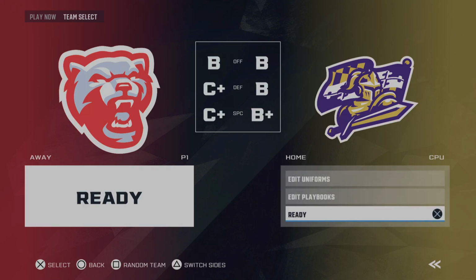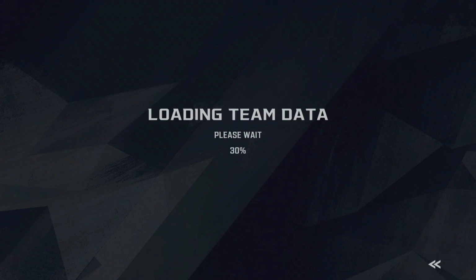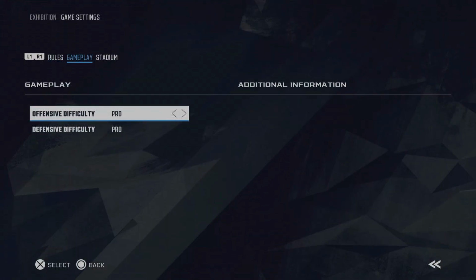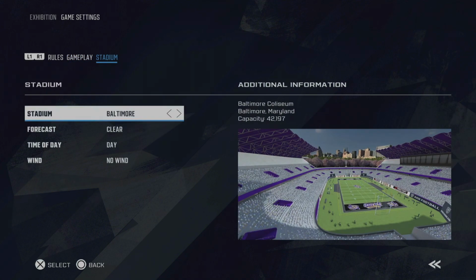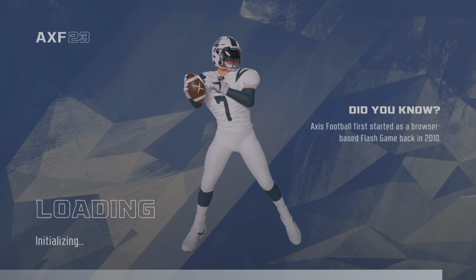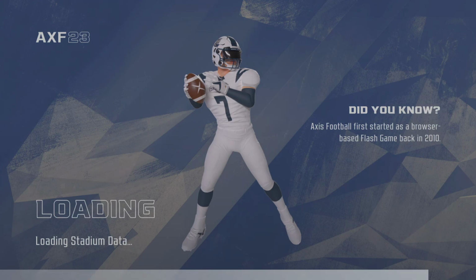We are doing a should you buy video for Access Football 23, specific to the PS4 version. The PlayStation 4 version is obviously the same version, but it doesn't have any of the mods or anything like that. I'm sure it's the same as the Xbox version, pretty much. But we're gonna get into it. It just came out today on PlayStation 4, on October 25th.